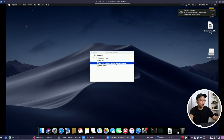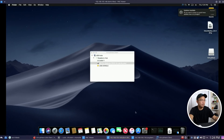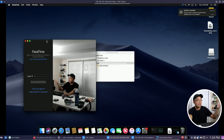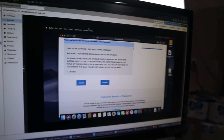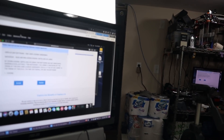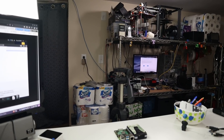I right-click 'Use this device' and open FaceTime to check — it worked! My Mac OS virtual machine now has my webcam that's attached to the Raspberry Pi. I don't know why the image is flipped, but it works. That means I could attach a DisplayLink adapter, keyboard, and mouse and physically have a console sitting next to me. I installed the DisplayLink drivers and am now forwarding the DisplayLink from my Raspberry Pi, and as you can see, moving the window here moves it over there too — it's a mirrored display.